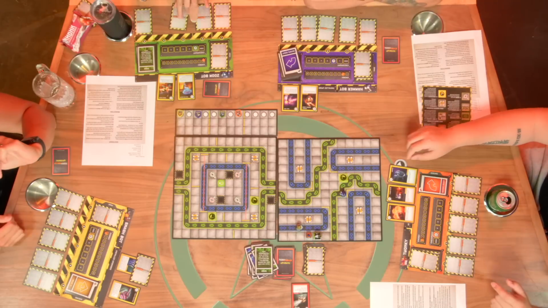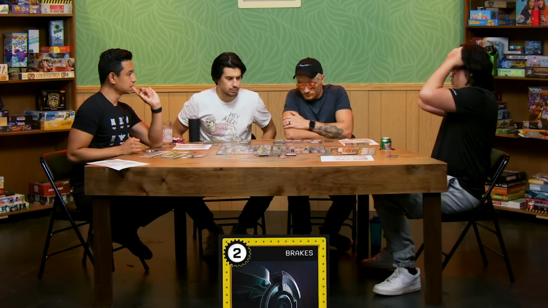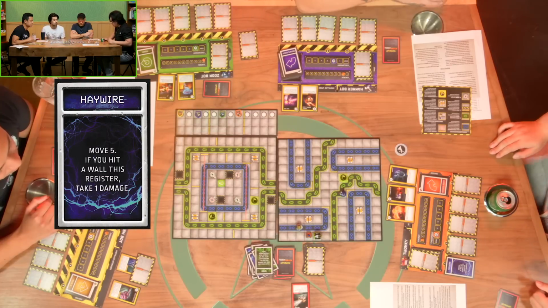I'm gonna upgrade with brakes to energy. Joe's got all the mobile moves. Move one cards in your registers may be treated as move zeros. Cool. Oh, okay. If I choose to. Interesting. Very good. Go, Joe. All right. Haywire: if you move five, or if you hit a wall, this register takes one damage.